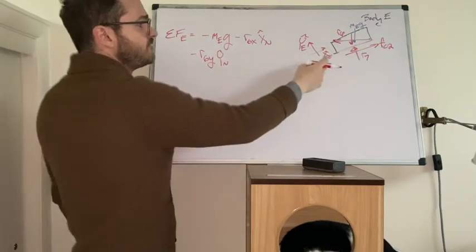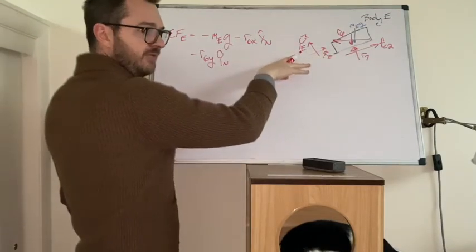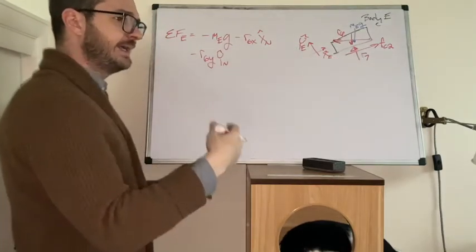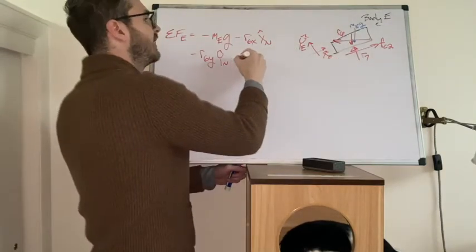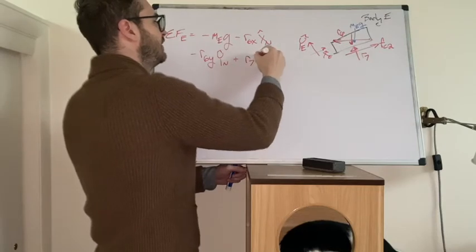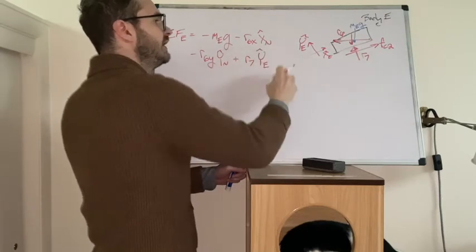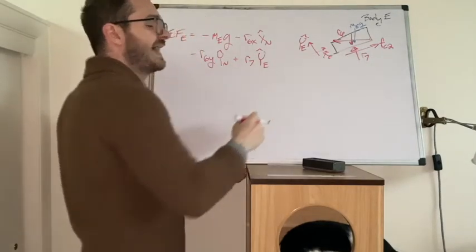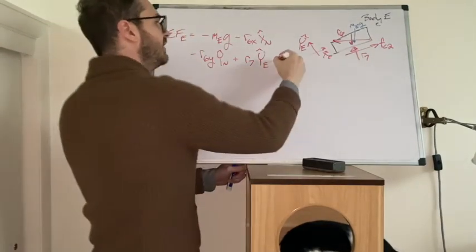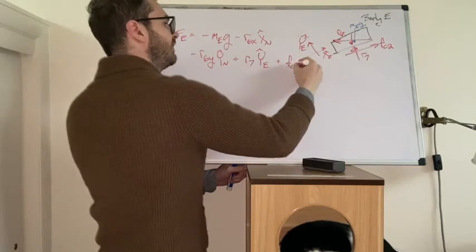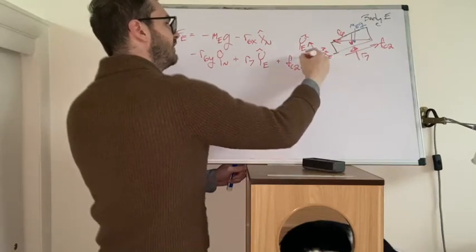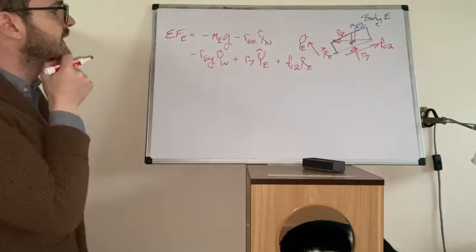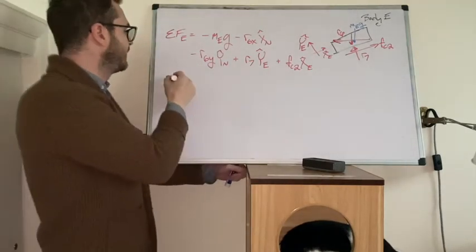Now, I put the E frame here to help us out. Notice that reaction 7 is going to point in the Y hat E direction. So we can say plus R7 YE. Similarly, the Coulomb force, it's on the surface, right? So that is inherently in the XE direction, plus FC2 XE. Okay. Next, we just got to do the moments now.